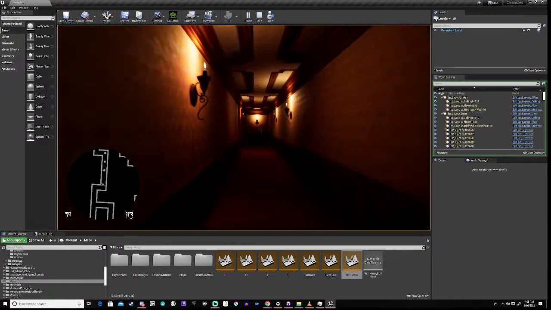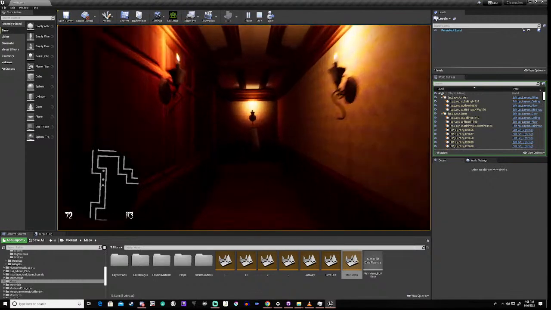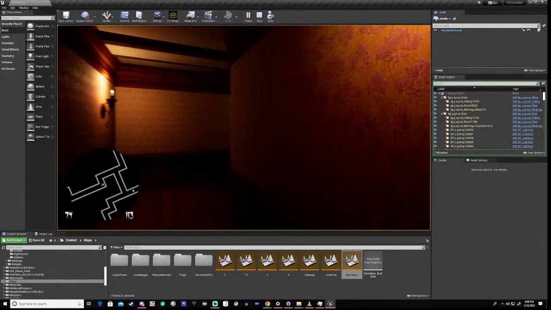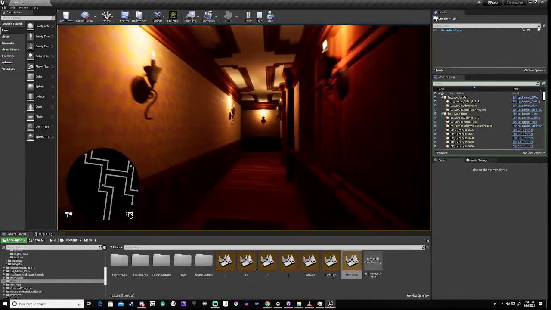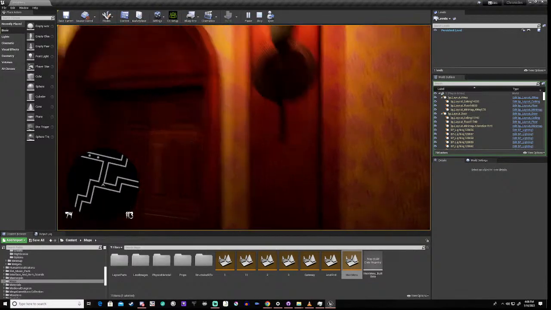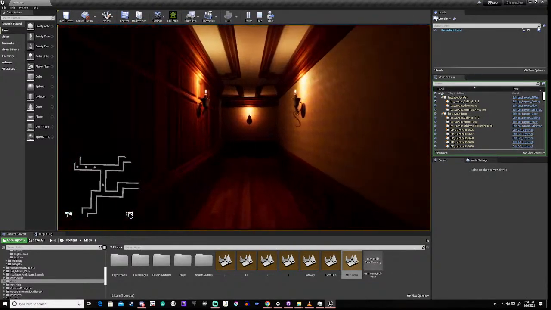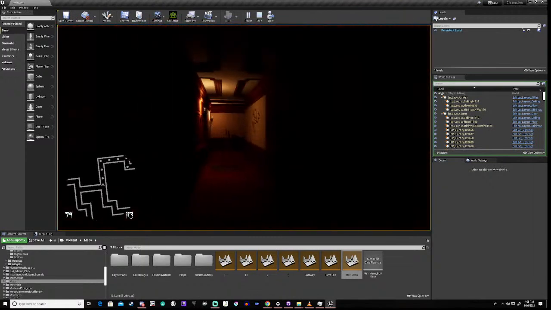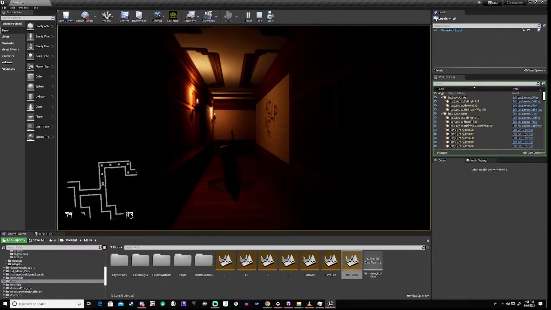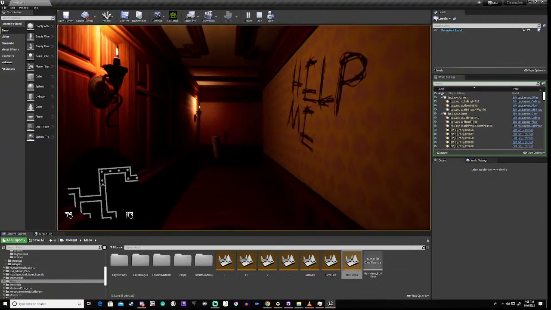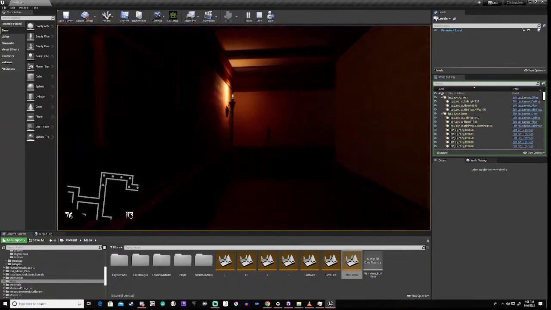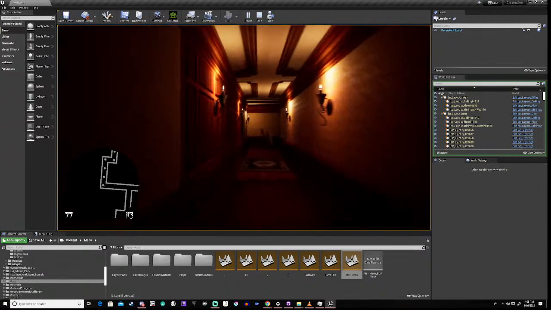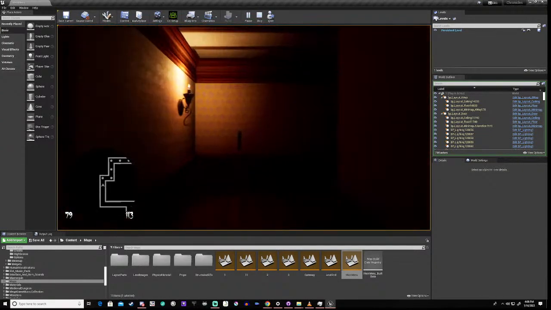Now, I think there's only one bad guy in here, so let's see if we can find them, and let's see if we can see him actually moving about, because he should be moving about. I did move him to the complete opposite side of the map. Now, one of the things that I was disappointed with is it looks too clean, right?